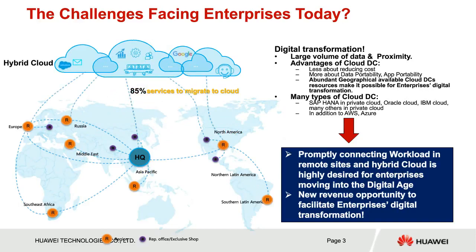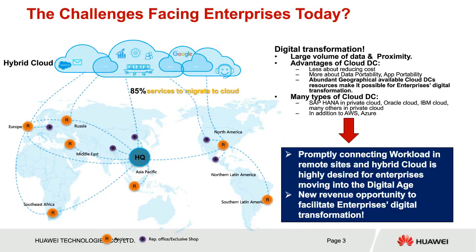Okay, so first we start with the challenges facing enterprises today. Many people are aware of our digital economy, and many enterprises today are facing challenges with digital transformation. They have many challenges and many issues. First of all, the digital economy has a large volume of data. And that data needs to be portable, needs to be closer to their clients, and needs to comply with the regulatory rules. Certain data can be stored in certain places.